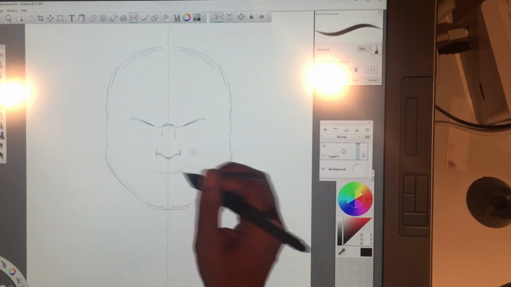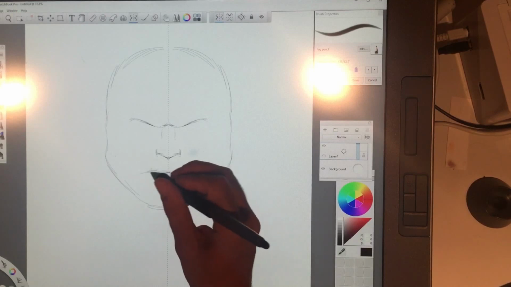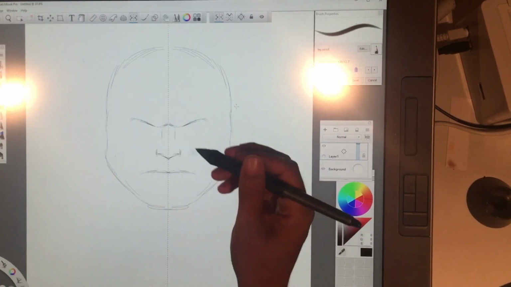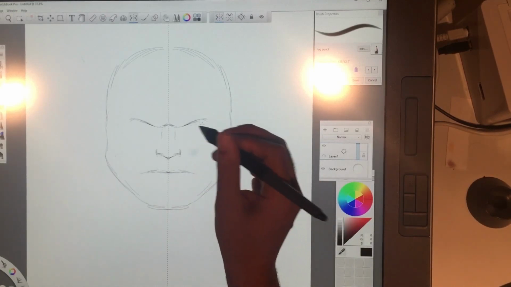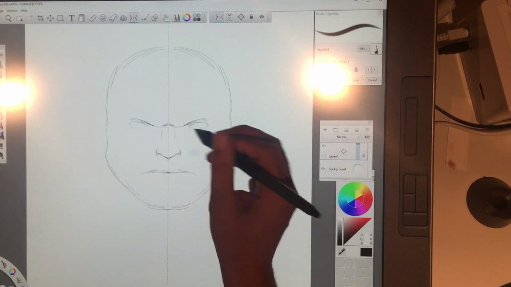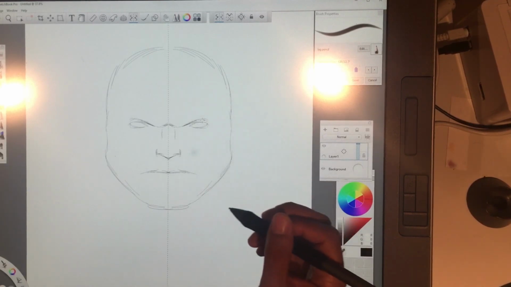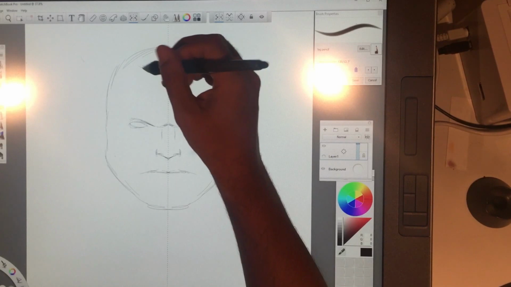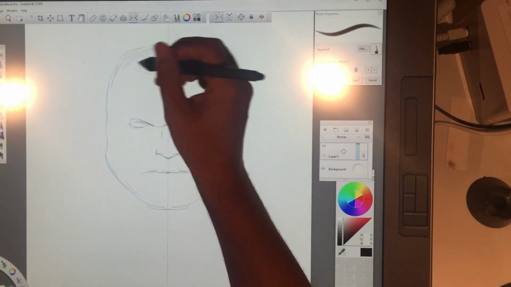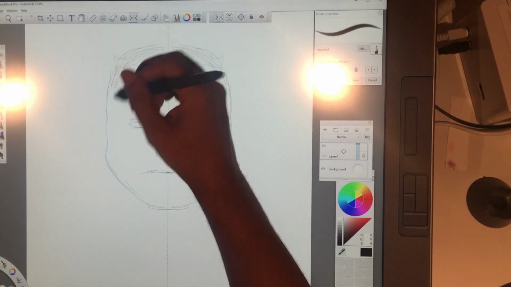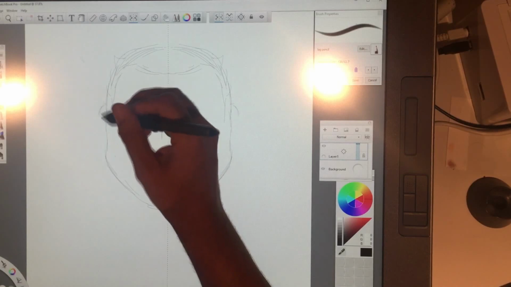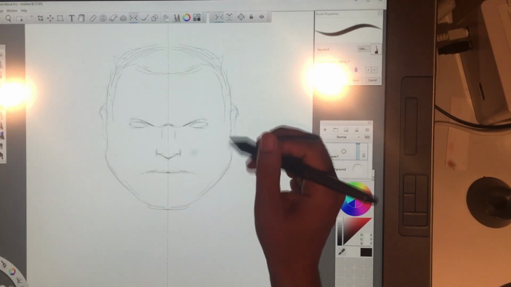Alright, so I'm just going to try to figure out where the basic parts of the face go. So, I want to get the overall structure, the eyes, the nose. I think the eyes will go here. This is going to be on a layer that I'm actually going to eventually remove, but I'll just keep it here for now. I'm trying to figure out where everything goes. And so it's going to go like so. Get his ears in there.